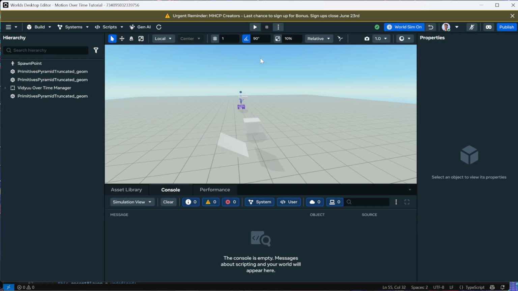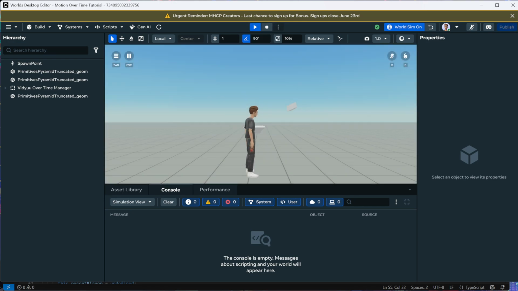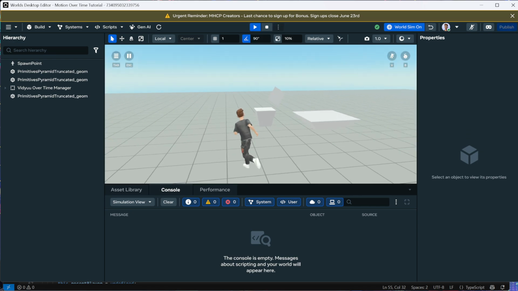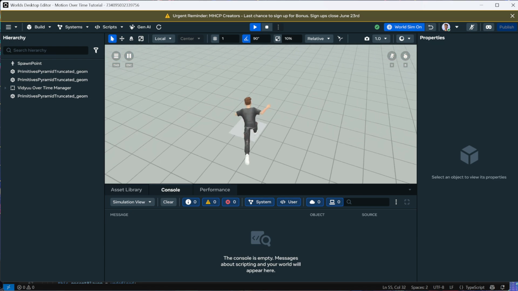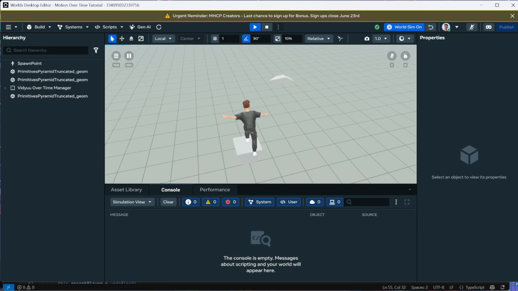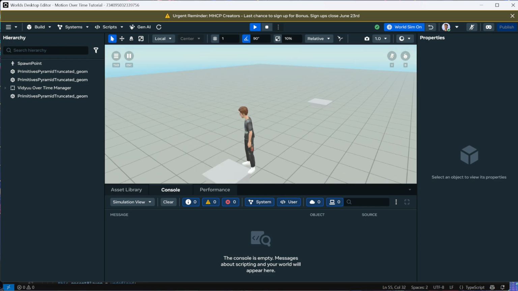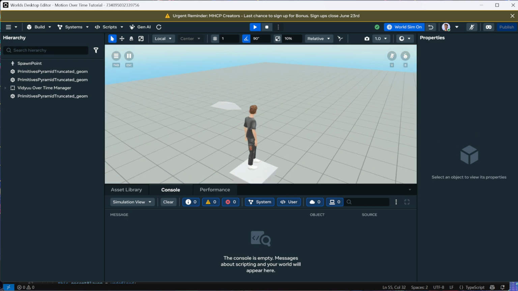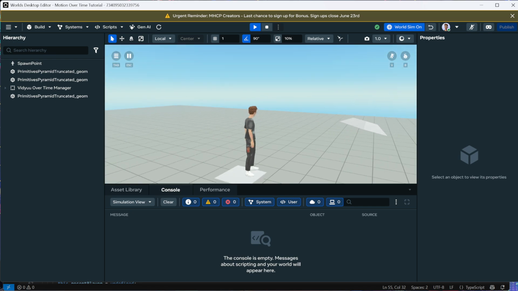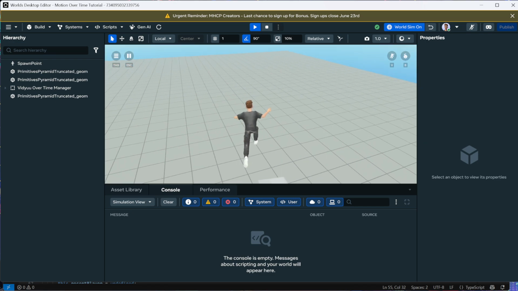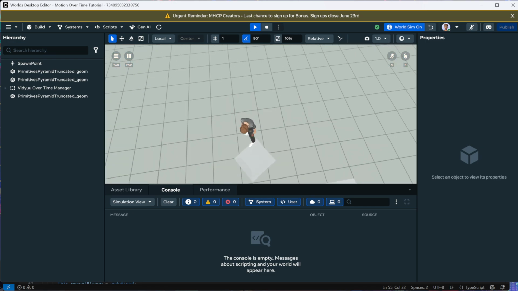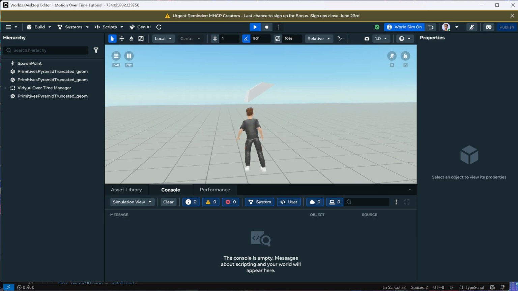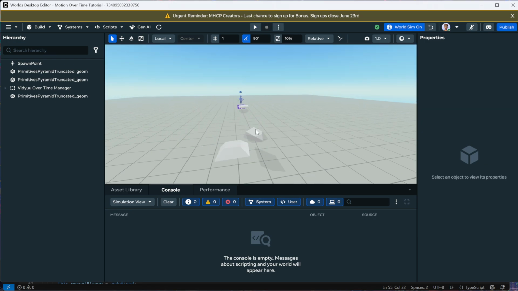Jumping into preview mode is gonna start rotating it, so previewing now. We can see these look fine, but as soon as I rotate, I'm on the wrong one. There we go. This one doesn't seem to be rotating. This one definitely is. Yeah, that one's definitely rotating. I'm very confused. Then that one started rotating again back. What the heck?